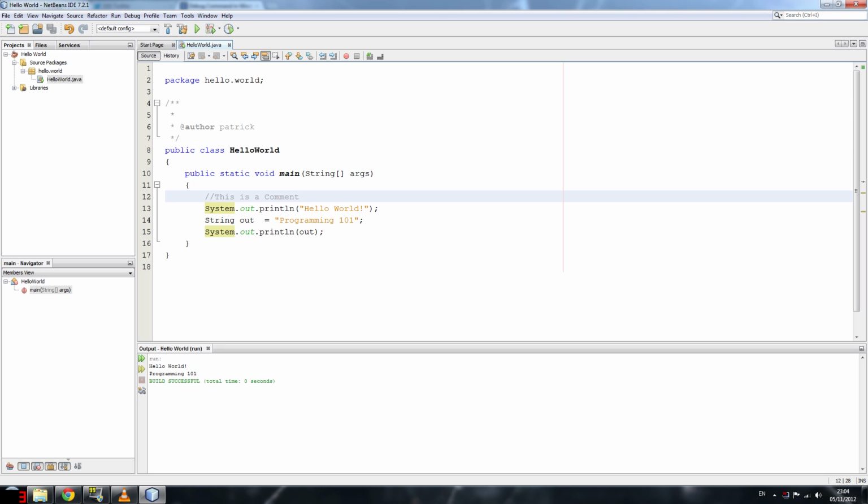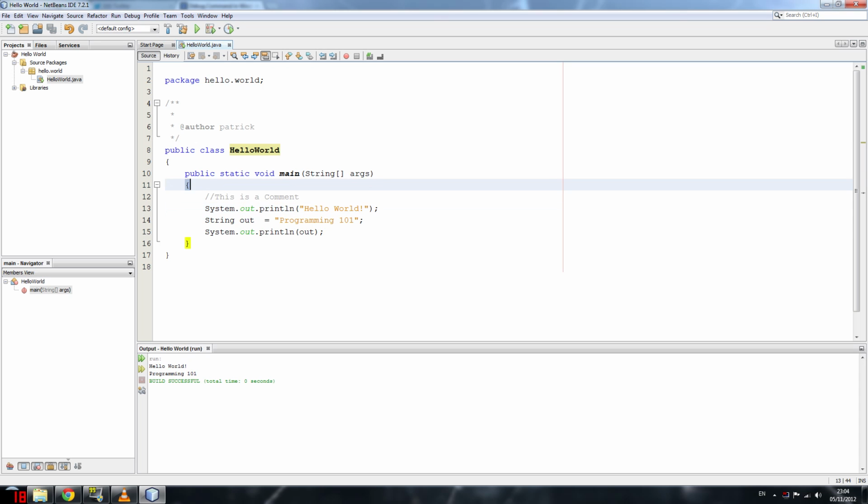So what now? Okay, so each line of this is called a statement. Okay, each line or each statement has to be ended with a semicolon. Now you're probably thinking, but there's no semicolon here, there's no semicolon here. Well, that's because every statement or every instruction line has to be ended with a semicolon, every single one. Now there are some cases where you don't.